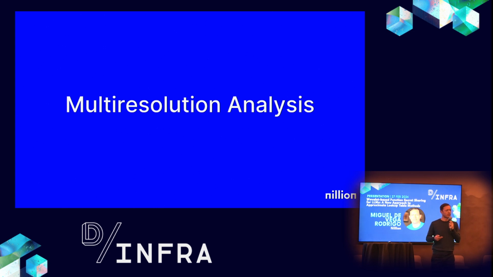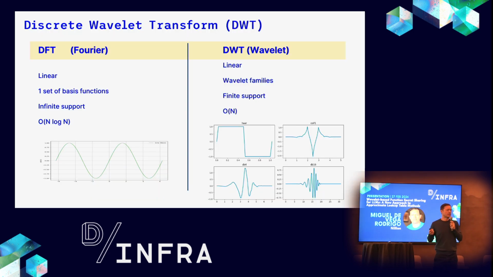So we're going to try and address the bottleneck of computational complexity that we find when we use function secret sharing by looking at it from the perspective of a theory that is well known in the realm of digital signal processing. It's called wavelet theory. And in particular, one tool that it has is called multi-resolution analysis. So it's a distant cousin of the discrete Fourier transform, the discrete wavelet transform.